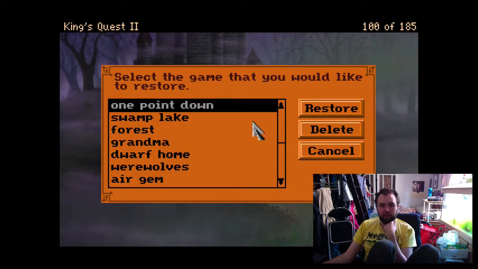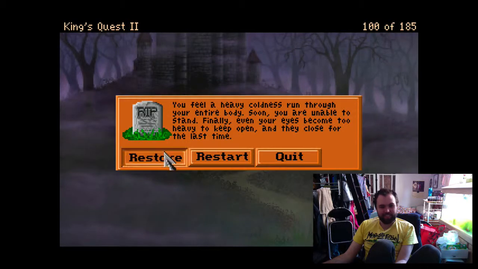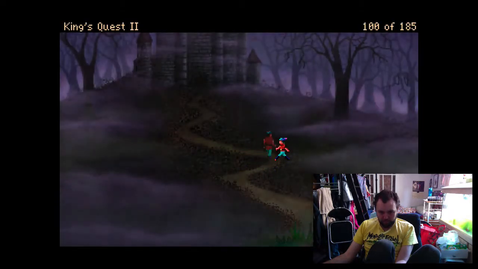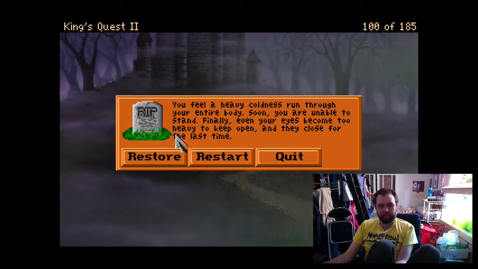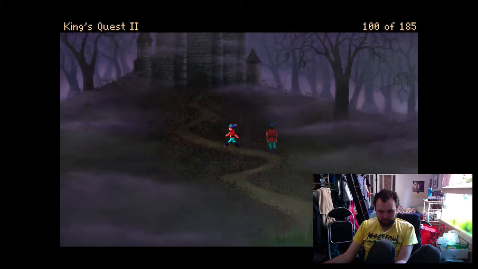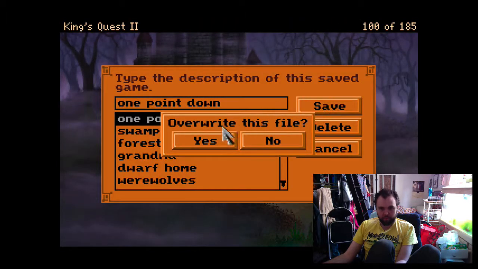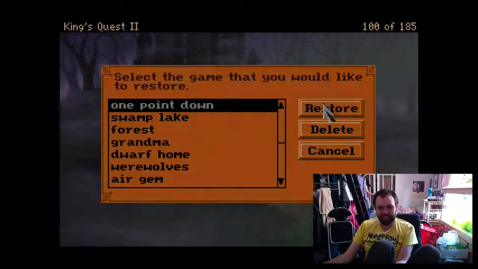Feel hot, heavy coldness, blah blah blah, you're dead. Cool. Oh, fucking hell. These puzzles are so monotonous. They're not puzzles, they just like click in the arbitrarily right spot. Nope. Can't skip bits. Save as one point down. So stupid.